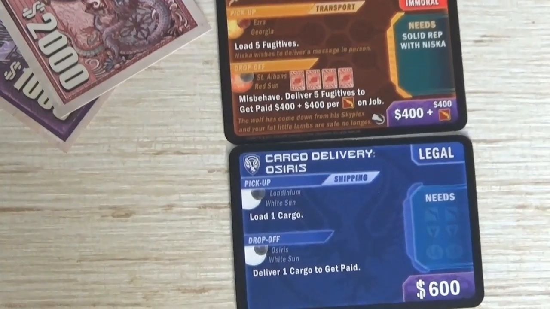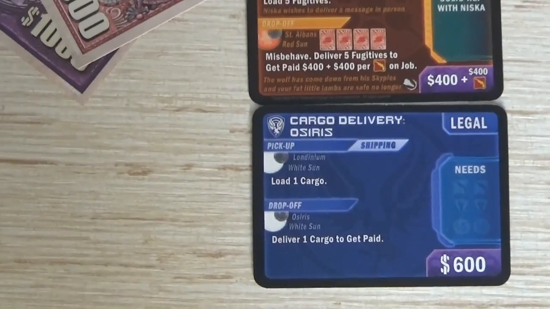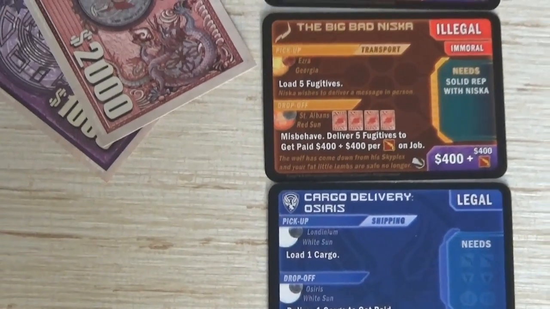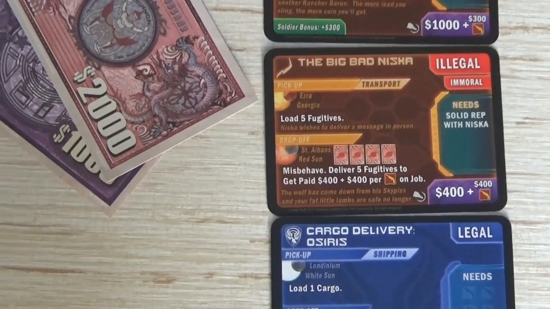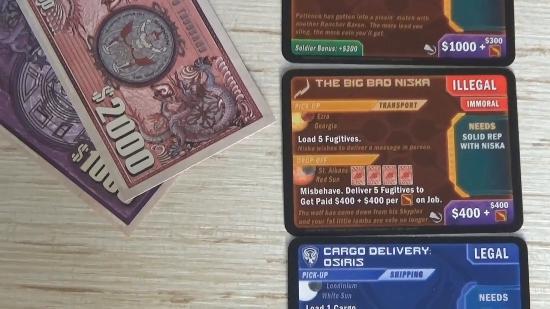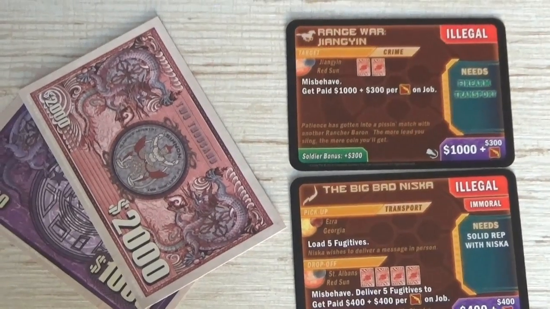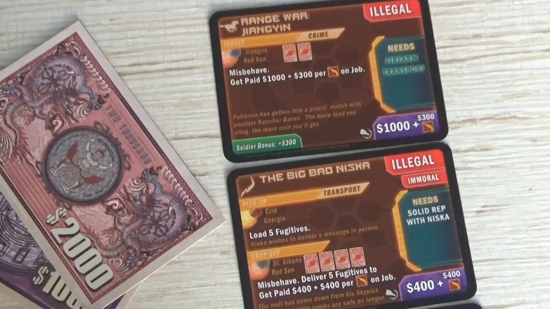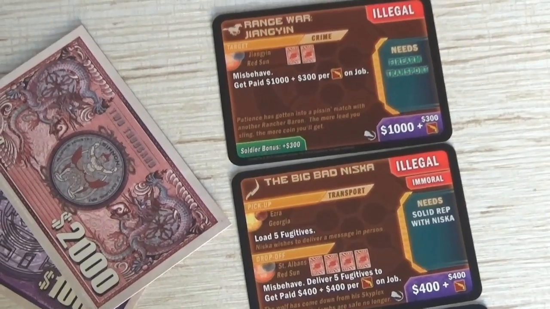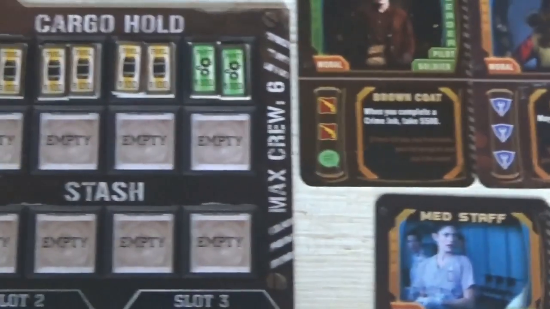I picked one easy one, just a simple shipping contract. I have a hard one here for Niska, but before I can do it, I have to be solid with Niska, so I need to get more Niska jobs first. And the other one here is also a misbehave action. That's why I chose it, because that's the thing we need to do. But we need a firearm and transport, and we do not have that yet either.